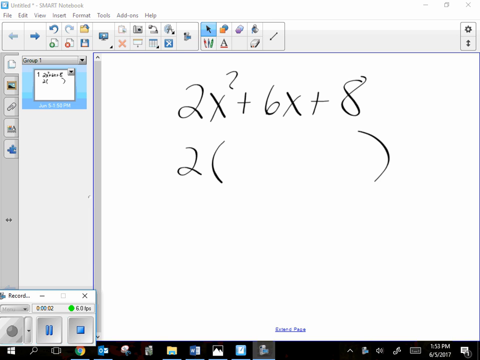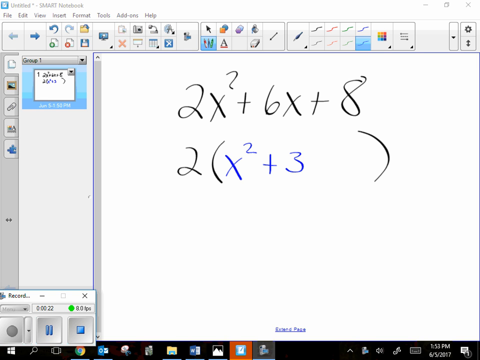Okay, so we're doing a little bit of review for the final. And this is our last day of reviewing for the final. This one, everybody thinks that that's so easy, that just take out the 2, but then oftentimes they get it wrong. What's left? X squared. X squared is the correct way to start. Plus 3x, or just 3? 3x, and then plus 4. Raise your hand if you had that one right.